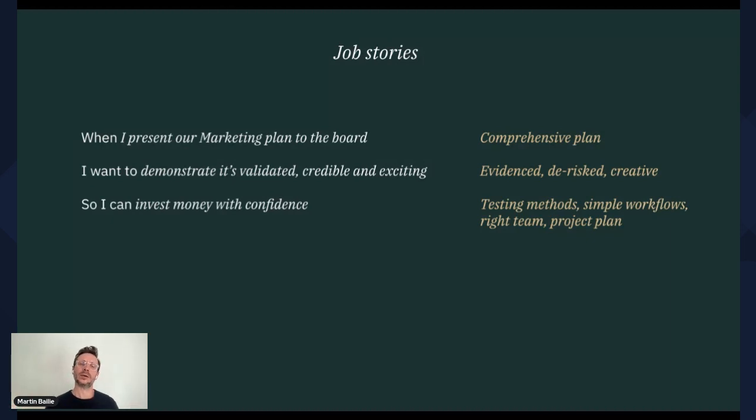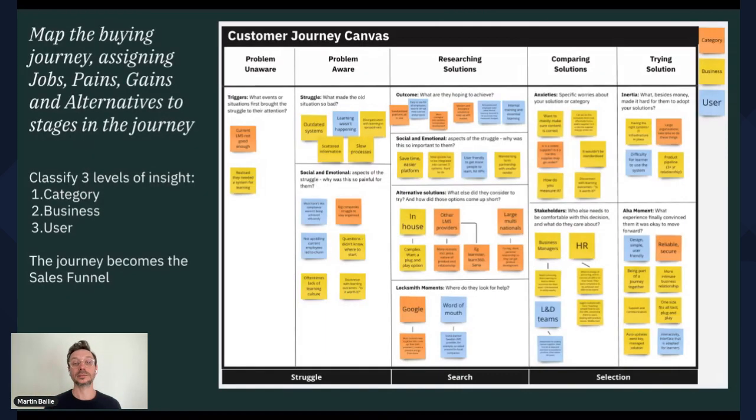So you can see hopefully how, as someone goes through the process of thinking about a job and getting that job done, they will be naturally thinking about the solutions. And as they go and think about the solutions to getting the job done, they'll be considering all of these alternatives and competing products and services. And we need to be understanding that in order to come up with products and services and then messaging for them, which delivers on all of the needs they have, the pains, the gains, the alternatives through that timeline.